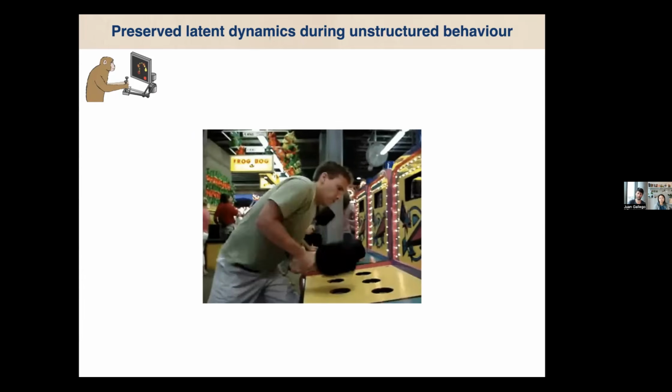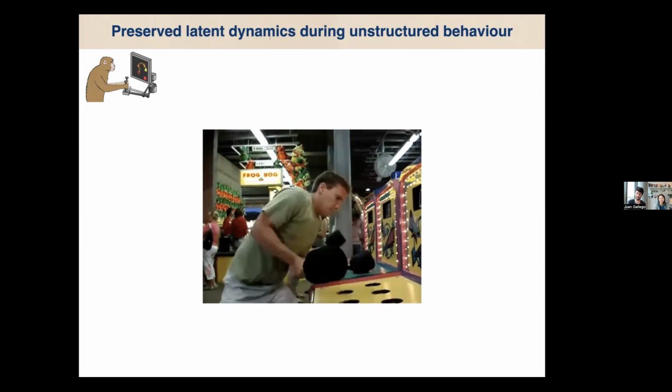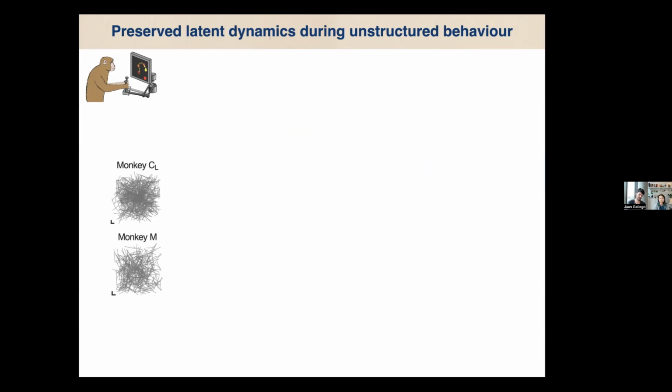So what we did to push this idea further was look at a task where monkeys had to produce a sequence of up to 4 reaches to targets that were popping up as they were hitting one. So they would see one target, they would hit this target, and then another one would appear immediately. So they were making a lot of errors, and there's a lot of variability. You can think about it as the monkey version of whack-a-mole. So it's basically monkeys doing this with the joystick. These are the kinematics of 2 different sessions from 2 monkeys.